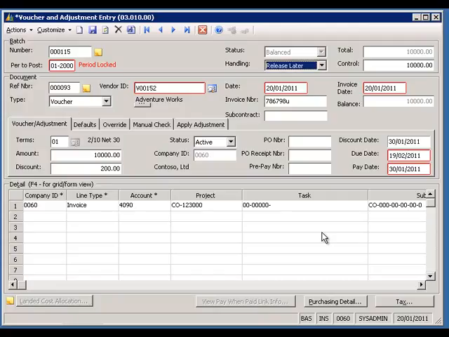Renown's period locking, or hard close, has many features over and above standard SL. The first is that we allow you to enter batches and documents into locked periods, but prevent the batches being released. So it's not possible to release now or go into release AP batches and release a batch into a locked period. However, you can enter it into a locked period so that documents are not left in drawers. So if you are processing a document for a future period that happens to be locked, you can key it in, just not release it.